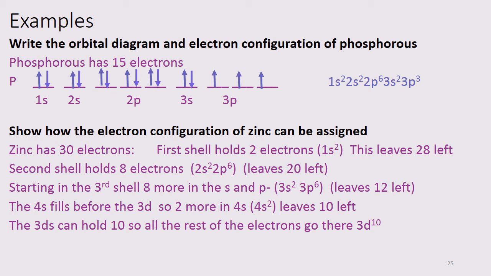If I happen to have 11 more, then I'd have to go on up to the next shell, the next level, which would be the 4p's. But because it's all 10, we stop here. Now, if there only happened to be 9 left, then it would be 3d9. Okay, so here's the electron configuration for zinc.